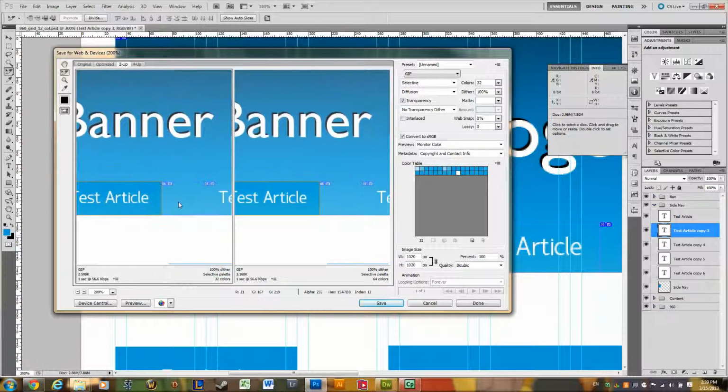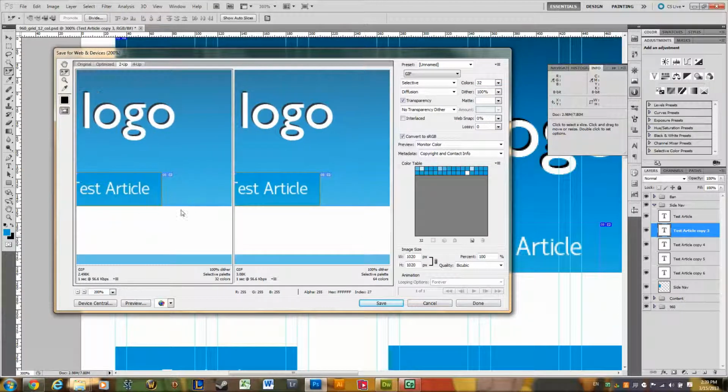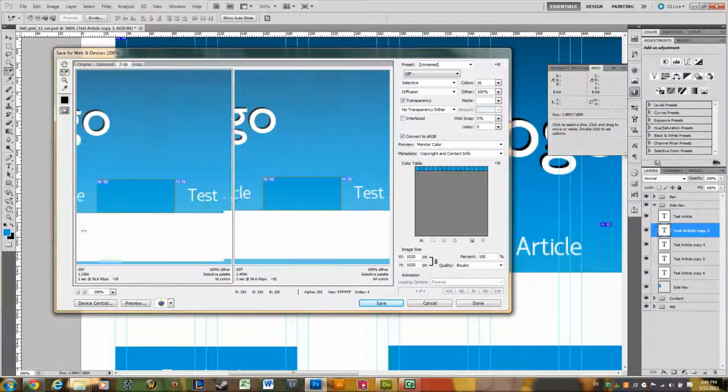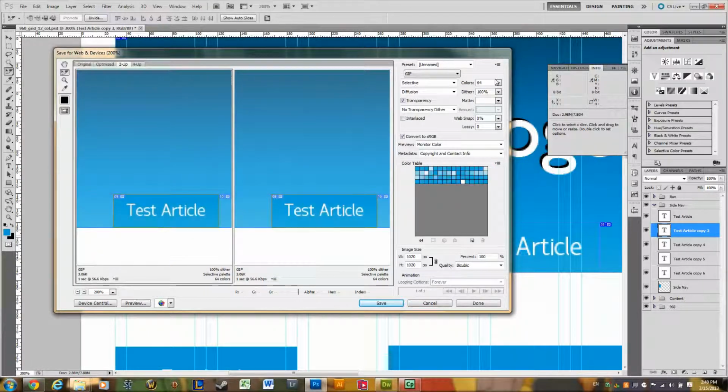So on the middle ones, we'll use 16 colors, and on the tabs, we use 32. And we'll just do that for each and every one, so that way we can have them saved.